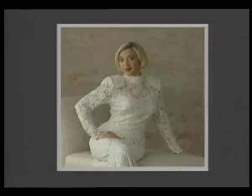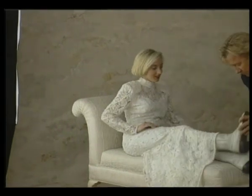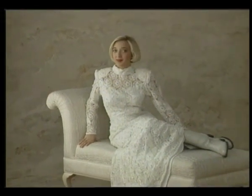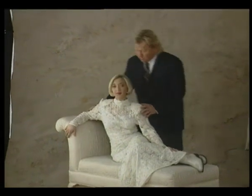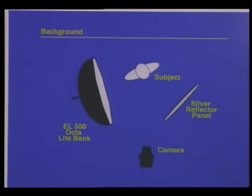Hey, Brandy, why don't we just do one this way? Kick your feet right up in here. Curl your feet back this way. Roll to here. That's wonderful. That's wonderful. Right to there. Stretch it up. Turn over here. Give us a big smile. Right to there. Perfect. Okay, Brandy, let me relax you just a moment. Bring your elbow up here. Make it a little easier. Thank you very much. The Electron Octa. It is absolutely the perfect light, both in studio and on location.